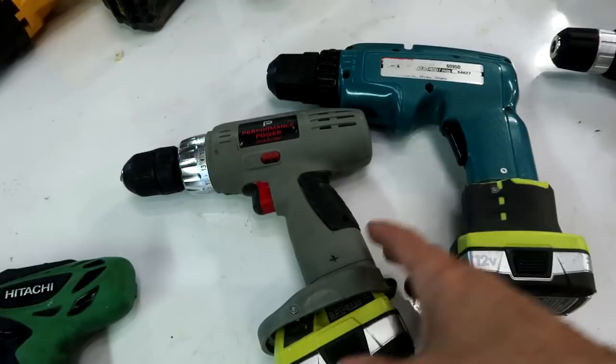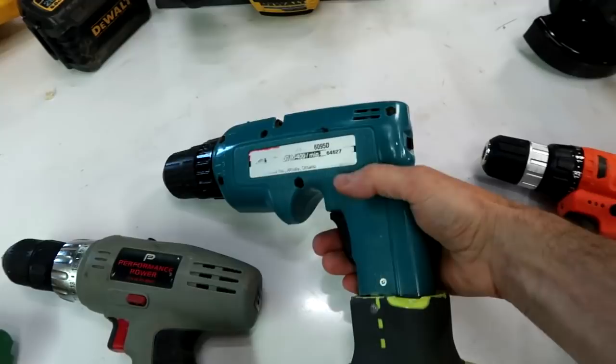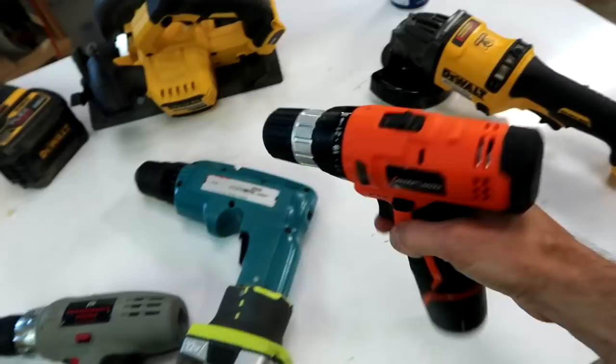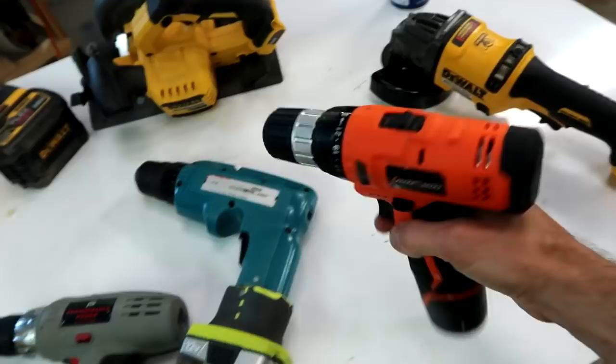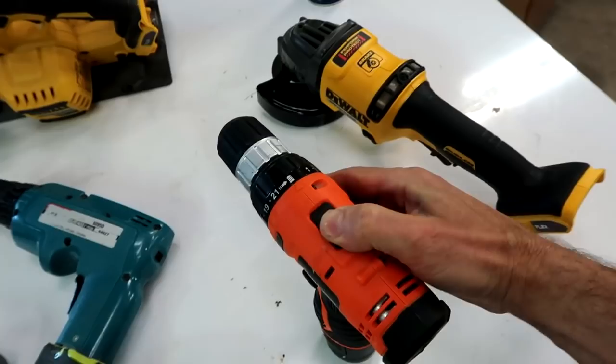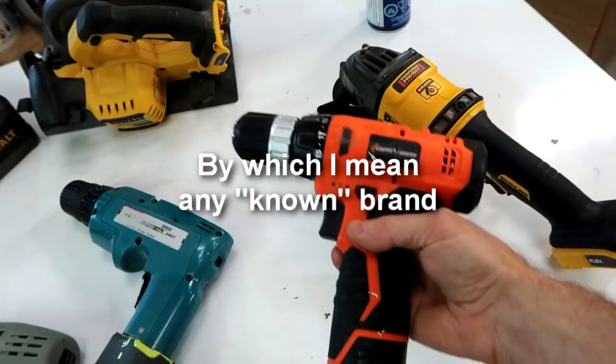I like these hacked-up drills because they're really no brand at all — I don't even know what brand this drill was. This is clearly a very old Makita drill with a Ryobi battery pack, so that's a rather mixed brand. And then I bought this one online from China — it cost about a third as much. It was only 25 US dollars, but by the time I got it with shipping and duties it ended up costing me nearly twice as much in Canadian dollars. It's a cheap drill, two speeds, but for my purposes it does quite well, and I don't recognize the brand so it's not advertising any particular brand.